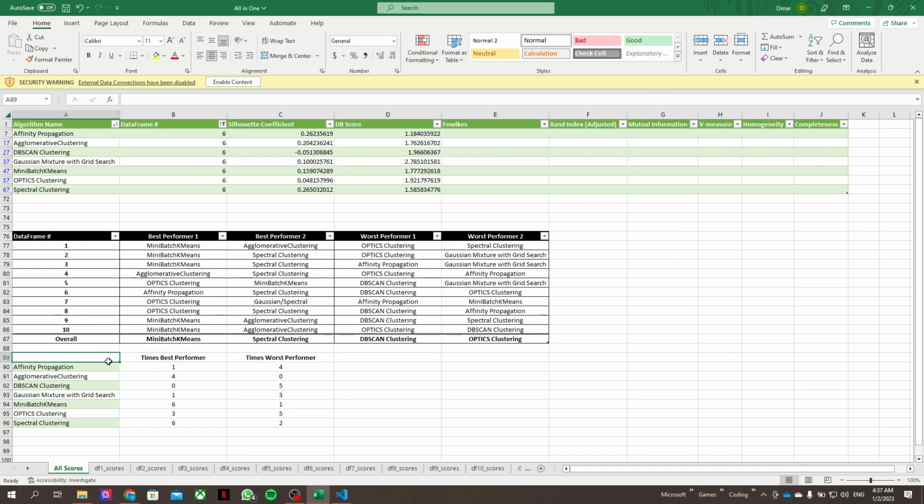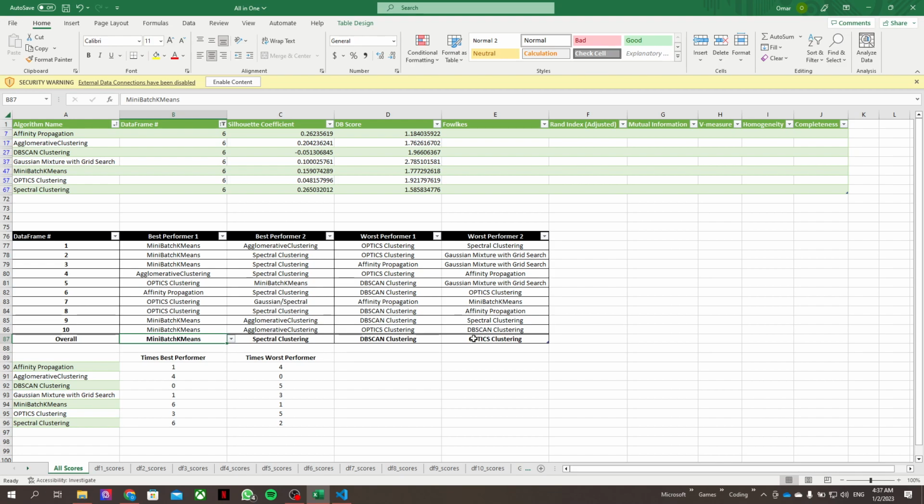And that's how I managed to come out with my top two clustering algorithms, which in this case were MiniBatch k-means and spectral clustering, and the worst two performing ones, which were DBSCAN and OPTICS clustering.